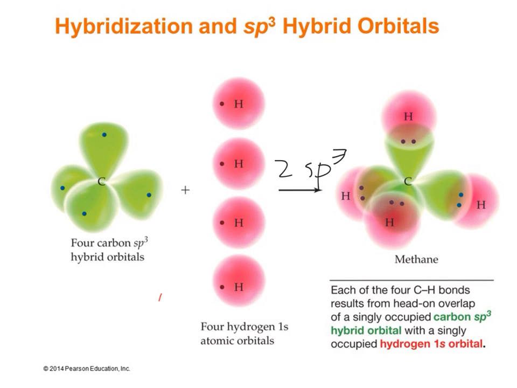If we look at these high-tech, fancy computerized graphics, we can see our carbon with its sp3 orbitals, each containing 1 electron. We now have orbitals containing 1 electron that can overlap with the hydrogen 1s orbital. So we have a bond formed between 1 sp3 orbital and the hydrogen, resulting in the formation of methane.